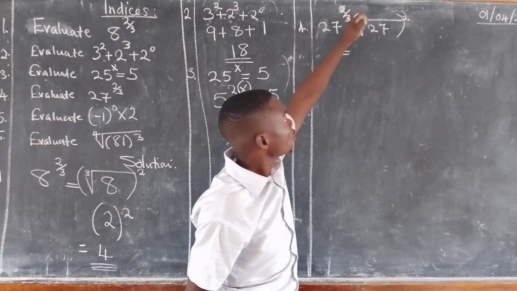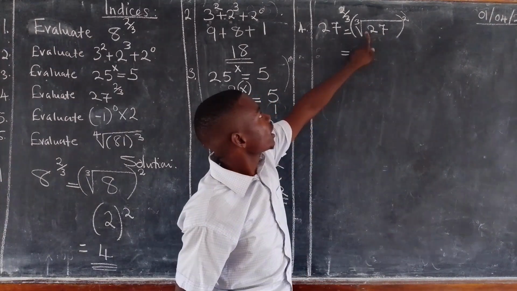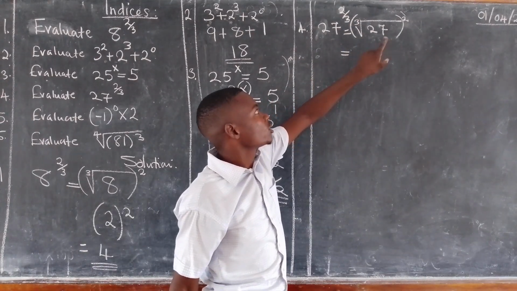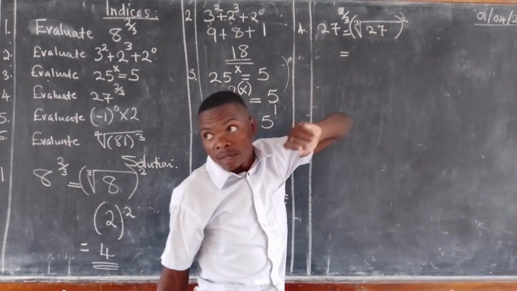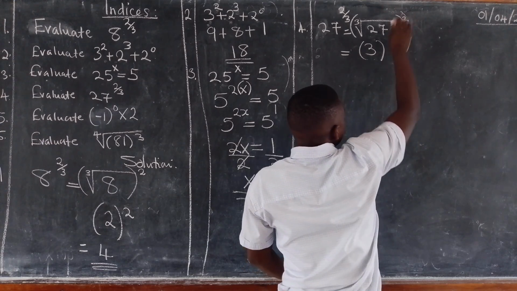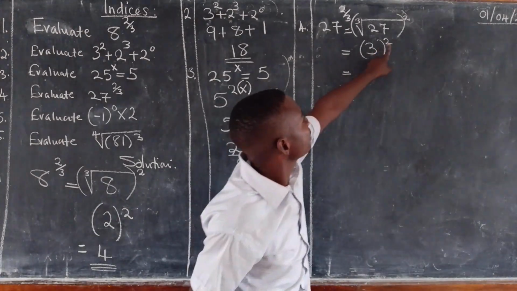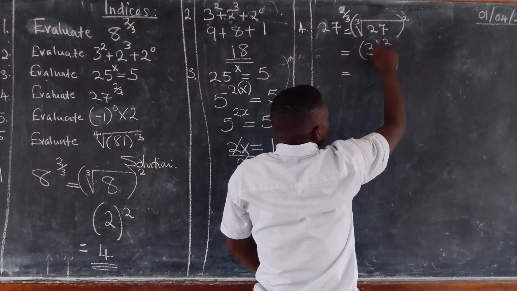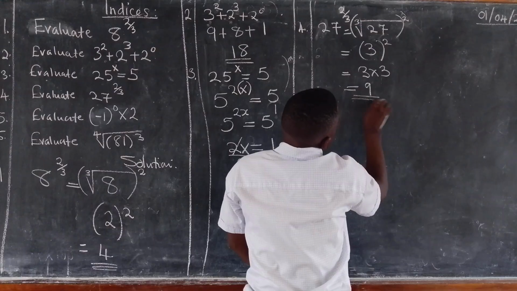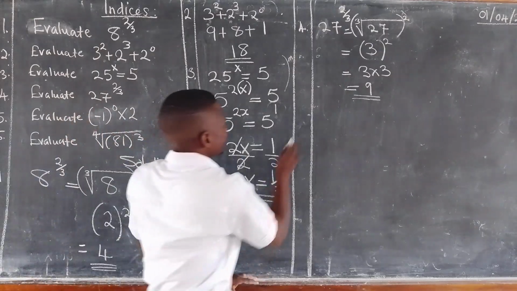If yes, power 2, you look for a number that you can multiply 2 times to get the certain number that you are being given here. Now in our case it is 3. So we look for a number that we can multiply 3 times to give 27. What's that number? It is 3. So we have 3. Then you put in brackets outside. Don't forget we have a 2 there. So we are going to have 3 squared. So the meaning here is you multiply this number how many times? 2. So you're going to have 3 times 3, which is 9. So this is our answer.